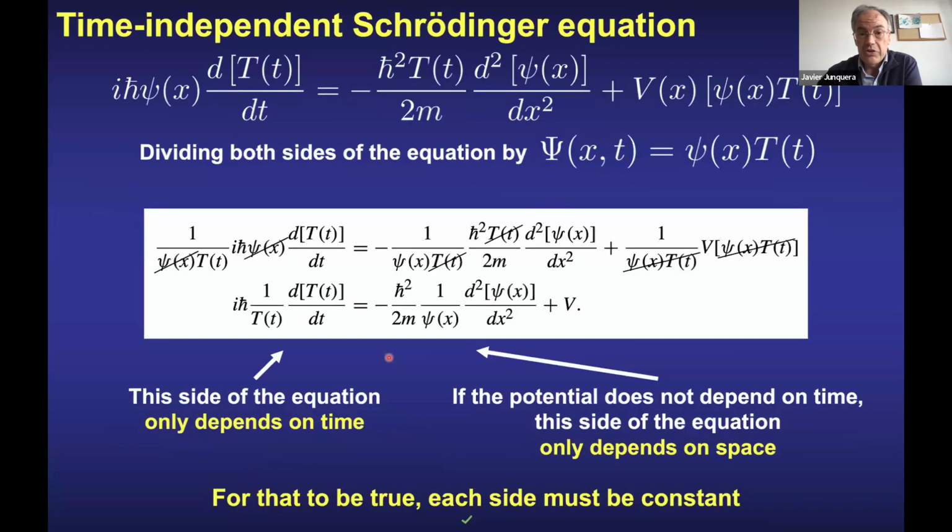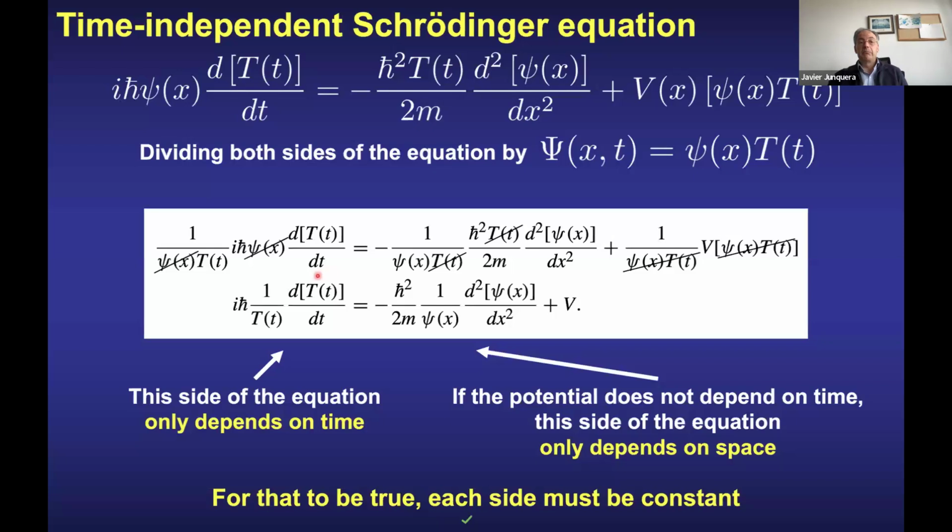Okay. So then I have rewritten the equation here. So now the next step that we can do is to divide both the left-hand side and the right-hand side by psi. Okay. So doing this, I'm just writing what will happen here. If I divide both sides of the equation by the quantum wave function, this psi of x here will cancel with this, and this capital T here will cancel with this, and here the psi and the T will cancel with this. Okay, and then we end up with something like this.